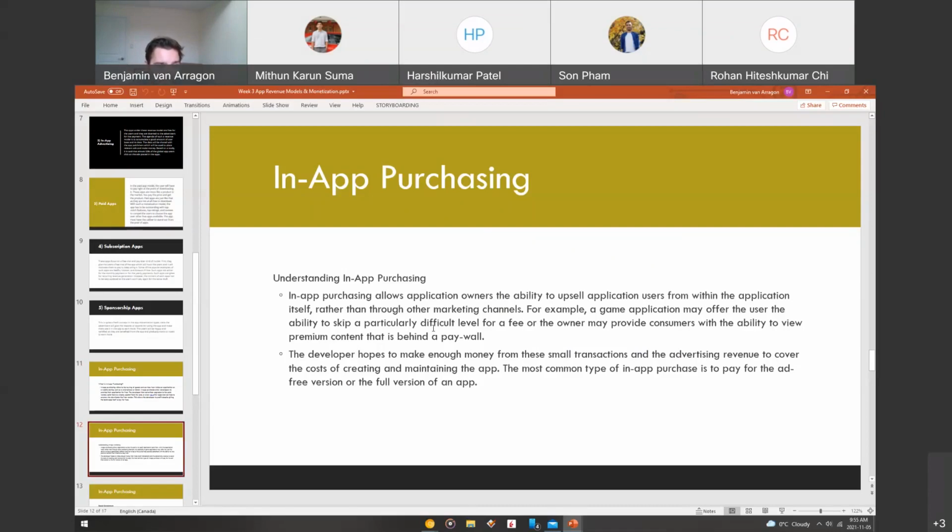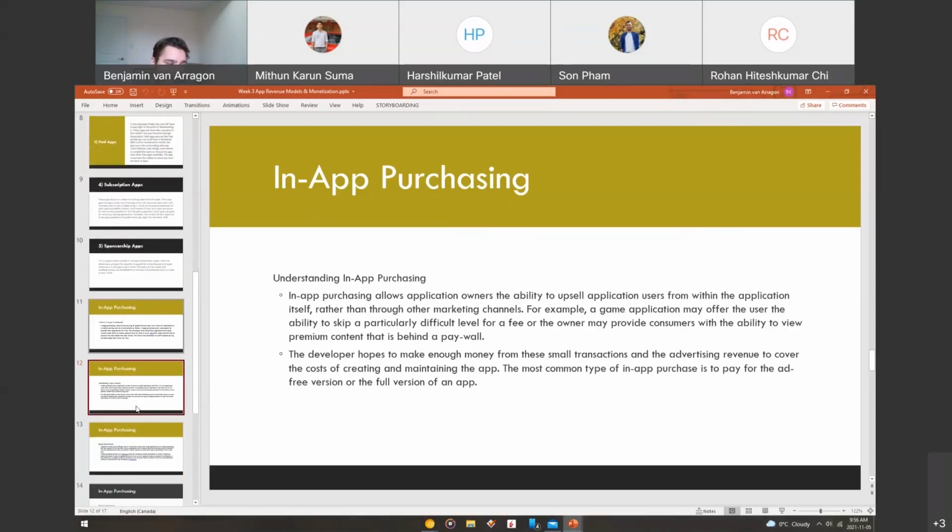And sometimes premium content is hidden behind a paywall, and then you have to pay for it to actually get it. They hope to make enough money from all these microtransactions and then the advertising revenue to cover the cost of creating and maintaining that app. The most common type of in-app purchases is to pay for ad-free removal or ad-free versions of the app.